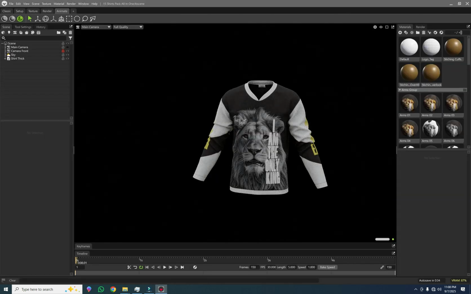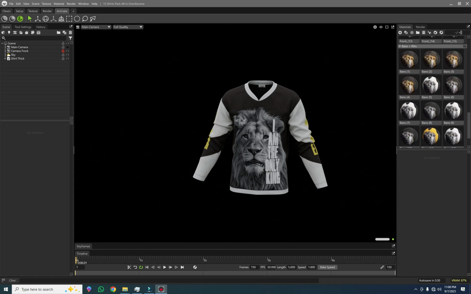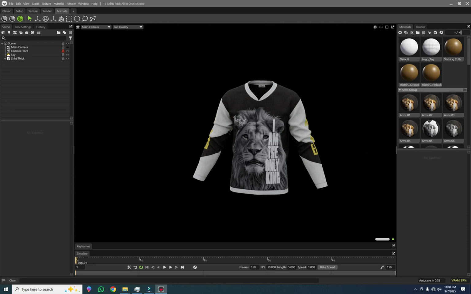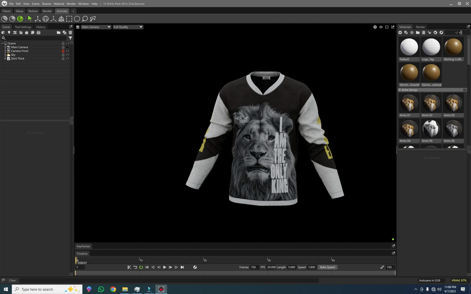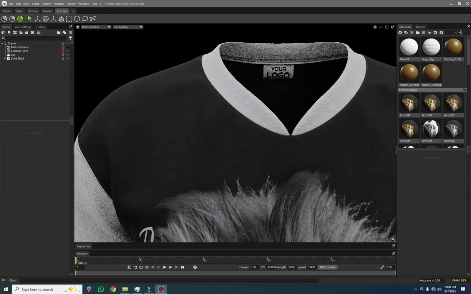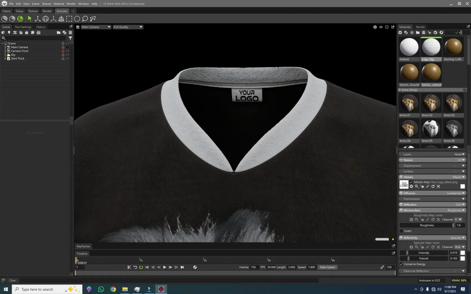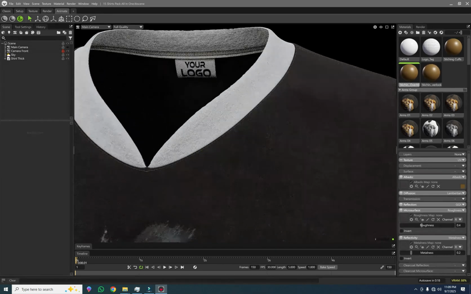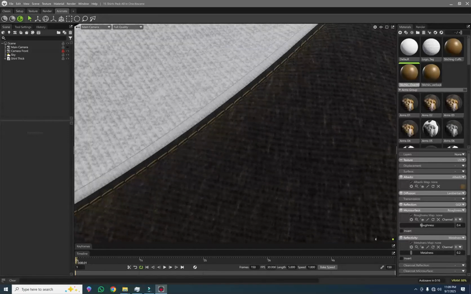Here you can see we have a model. Here we have some materials, and you can see we have a tag material here and some stitching material, because we also have 3D stitching.